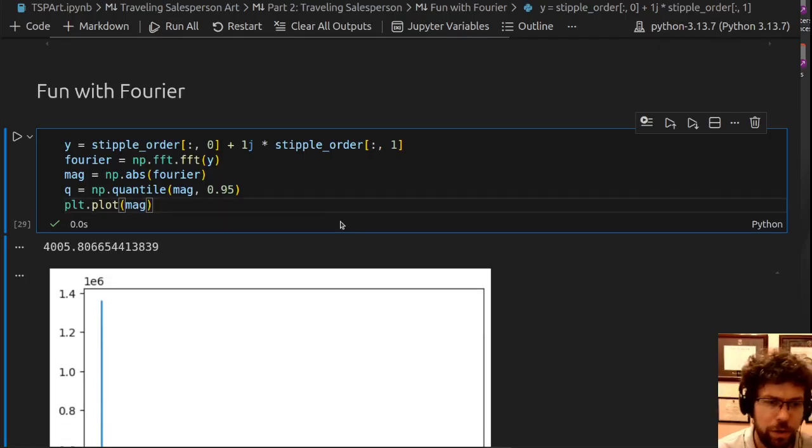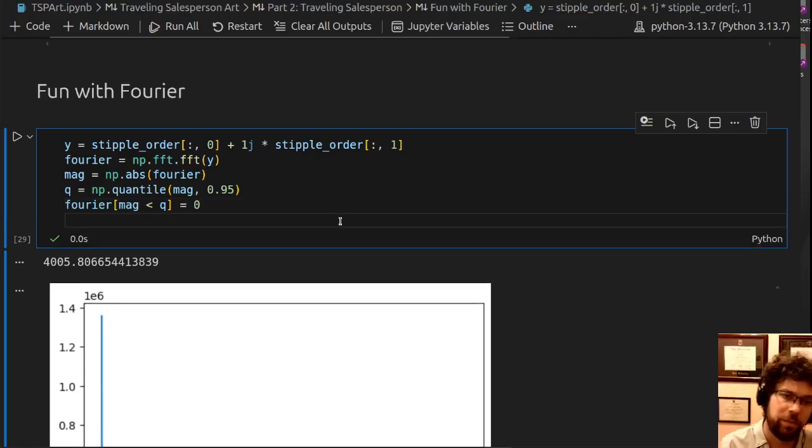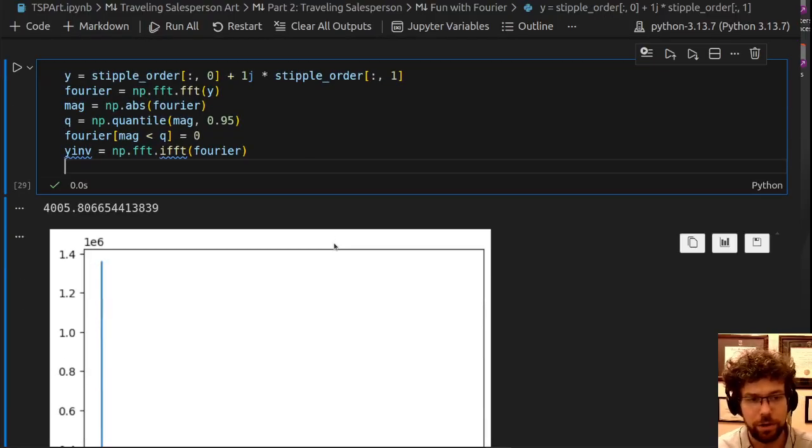So what I'll do here is shrink down. For Fourier, every place where the magnitude is less than that amount, let me make that 0. And now I can do something called the inverse Fourier transform. I'll say fft.ifft, this is the inverse Fourier transform. Let me go ahead and plot that.